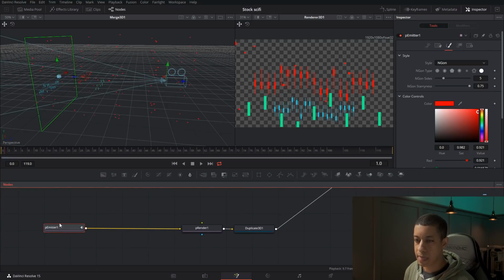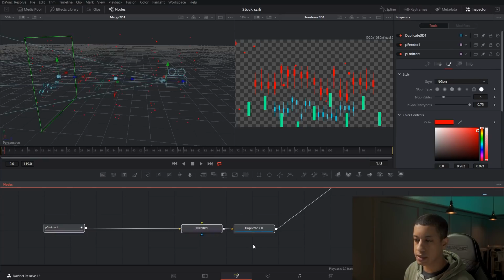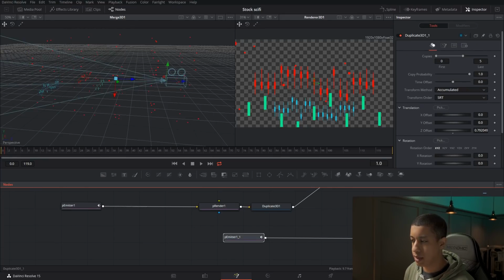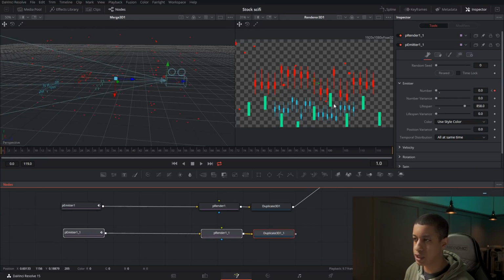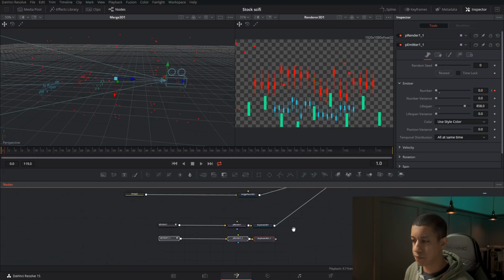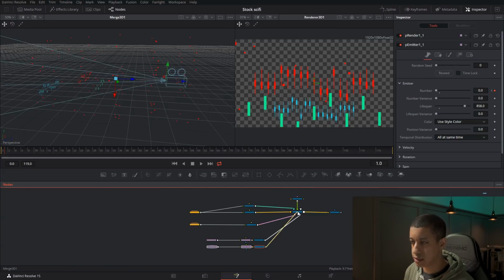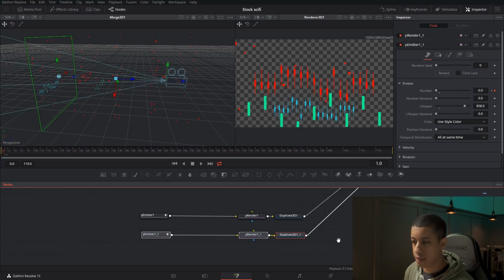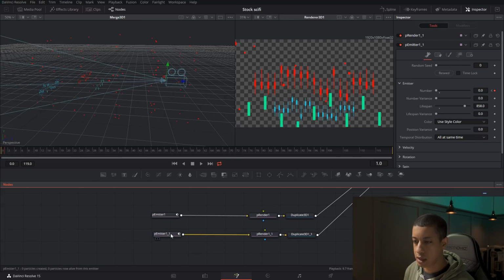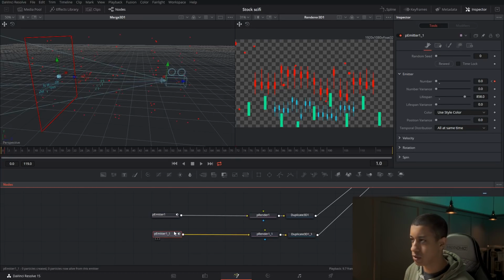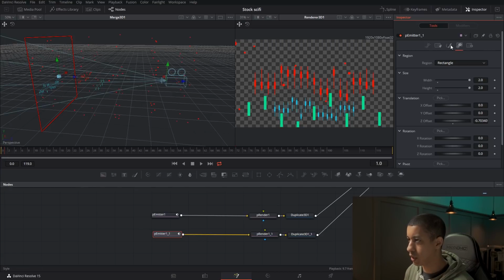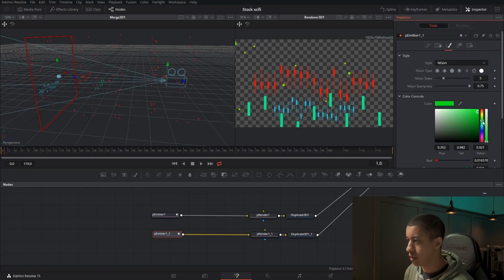So that's good. Now I'm just going to take all of this, copy it, and paste, and we're going to make particles that are each of these colors. So I'm just going to then connect this up, and then in the emitter, I'm going to change the color quick to maybe that tealish color, or let's go with the bluish color first. So something like that.